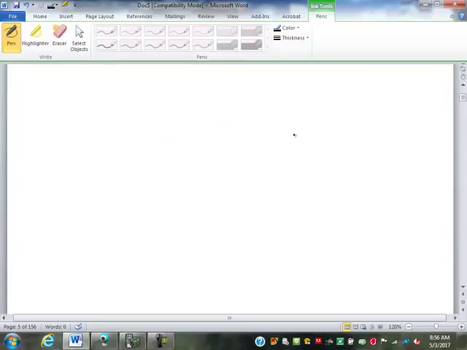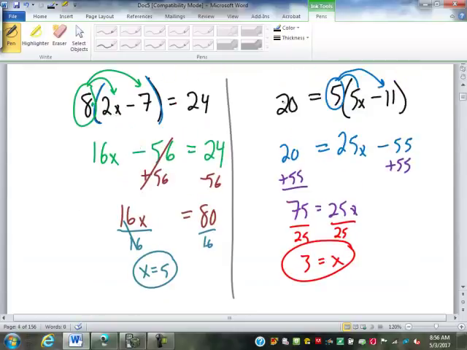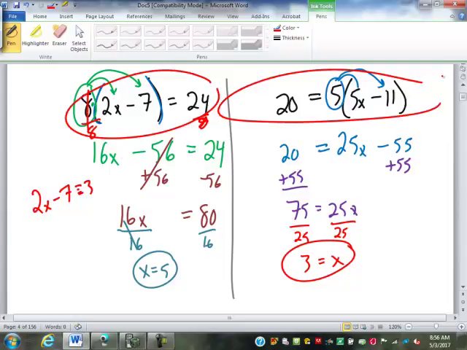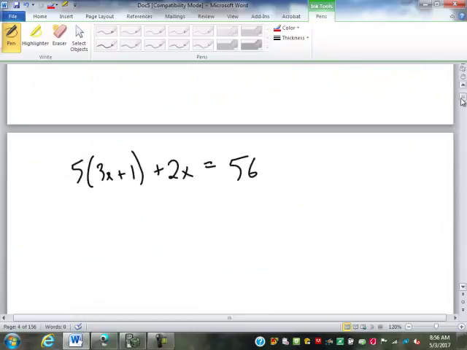You can get a little bit more complex than that. When we do these problems like this one here, a lot of times I get asked, why can't I just divide by 8, cancel that out and get 2x minus 7 equals 3, because 24 divided by 8 is 3? Well, in this equation, actually in both of these equations, I can do that and it'll work. Problem is, it doesn't always work. This is an example of that.